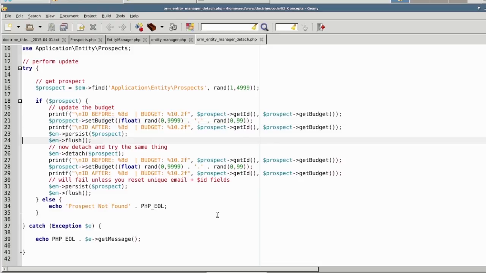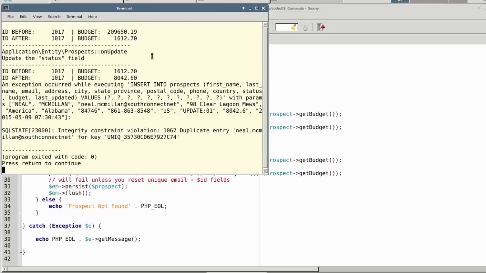We can then modify properties in the entity, as we see on line 21, and on line 23 we persist, and flush instructs Doctrine to actually execute the currently queued operations. On line 26 we deliberately detach the entity. We then make a property change and attempt to persist again. If we run this example, you'll notice that the first update was successful. The second update, however, was not successful, as what Doctrine assumes is that because the entity is no longer managed, it's assumed to be new, and Doctrine tries to insert it into the database, which of course causes an integrity constraint violation.